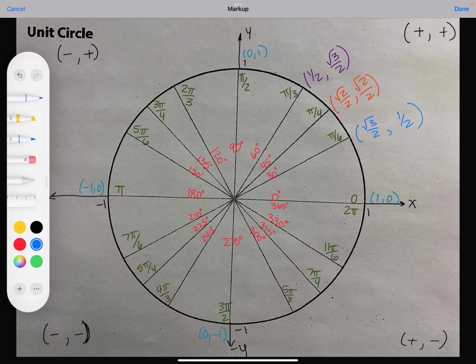If you still need your colors, if you didn't get them, feel free to come grab them. I know that if you're just watching a video, you can't see this, but I'm going to take my hand and it's going to literally just flip over. So these values come over here. So it's still the square root of 3 over 2 and 1/2. But what happens to the signs on them? Negative. The x value becomes negative.